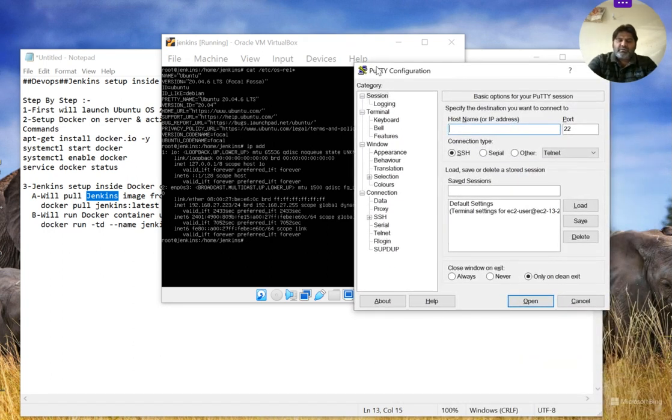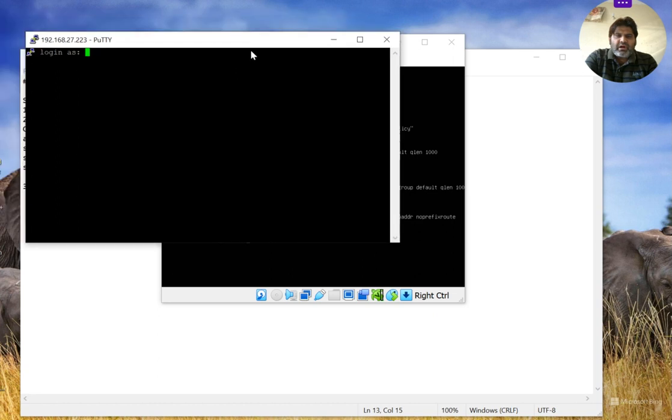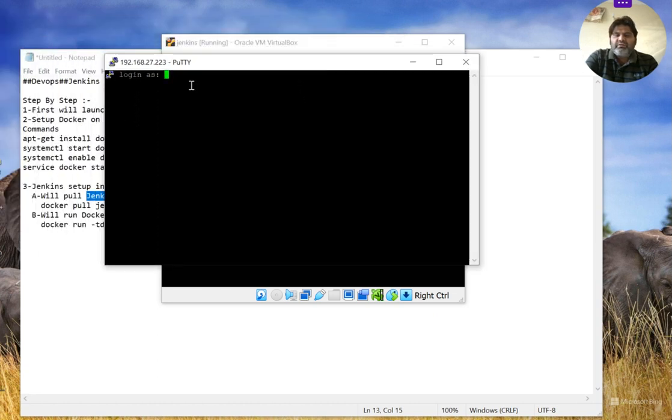Okay, so let me access this server on PuTTY. 192.168.27.223, press enter, open. Okay, accept. Now I have to give a username.